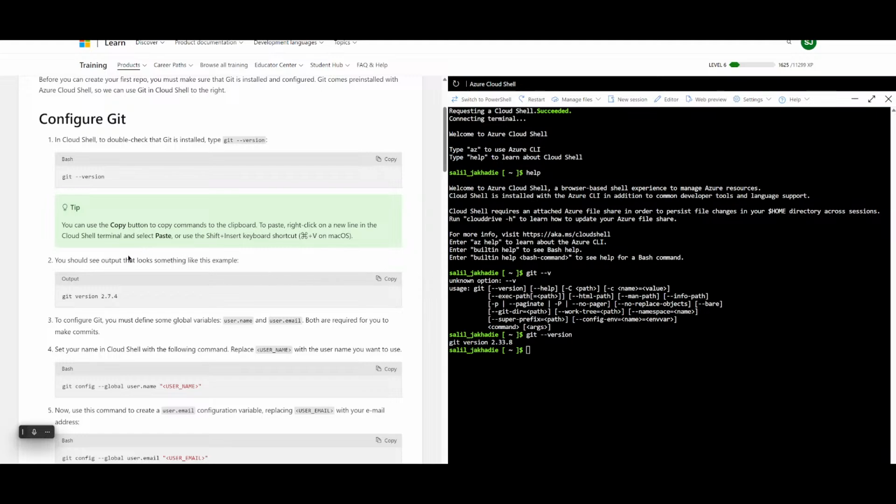And as we can see, the output must look like that, which it does.